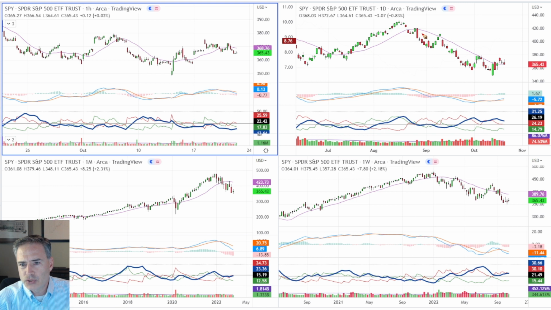So I mentioned the trend line break to the downside, and we're basically trying to form a 1, 2, 3 this way. Well, this broke the trend line this way, tested, and now turned down. This is a 1, this is 2, and this was 3, taking that out to the downside. So this is trying to do it to the upside, and this just did it to the downside.